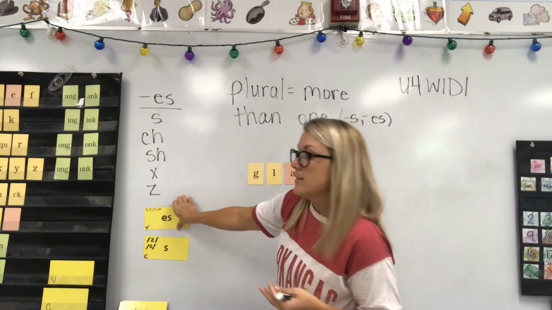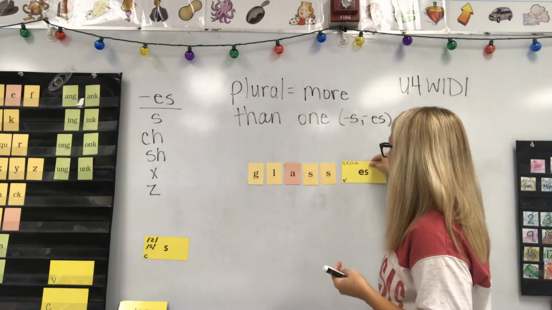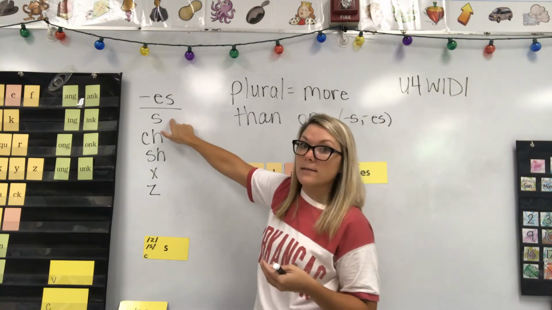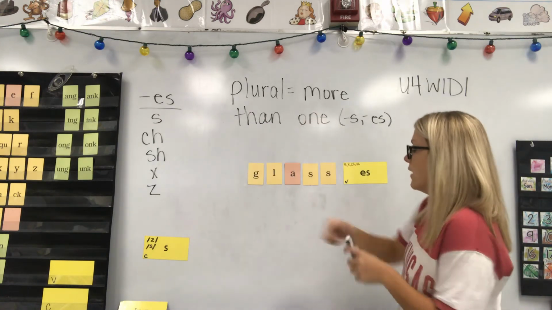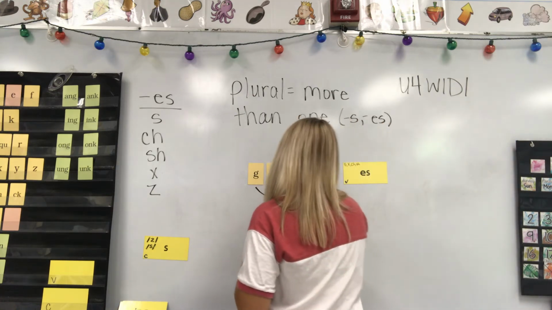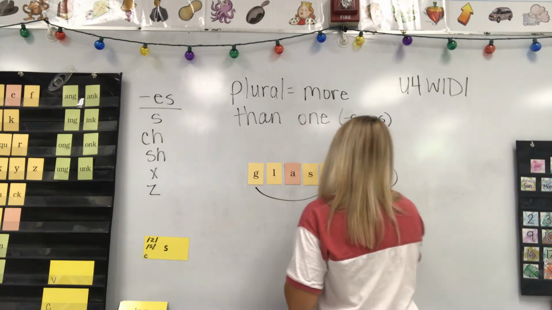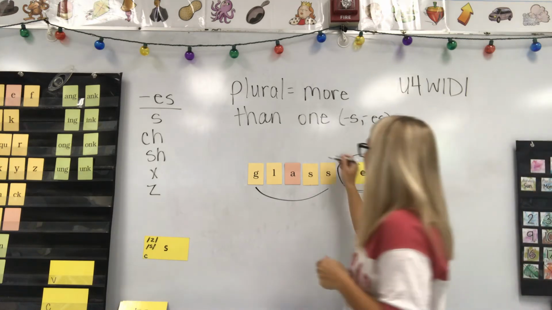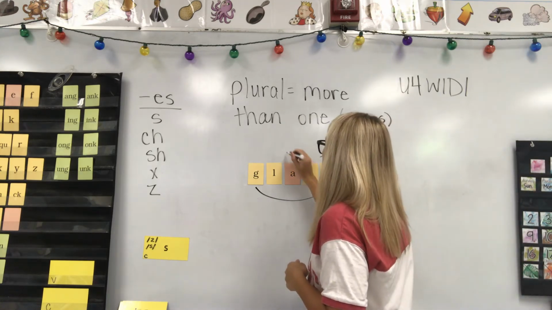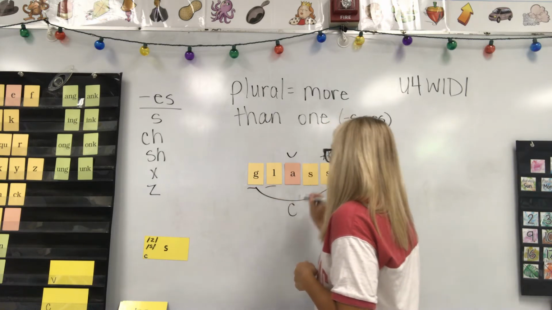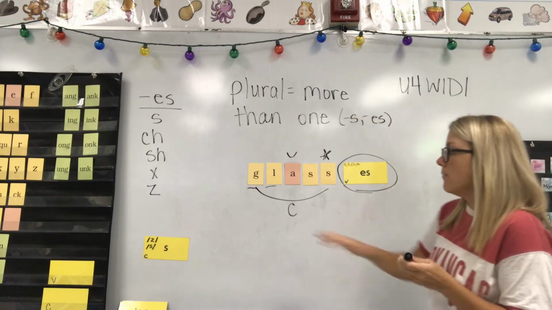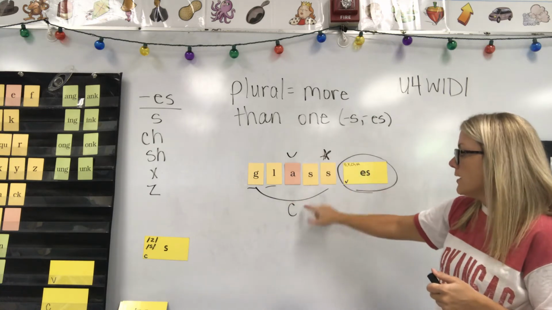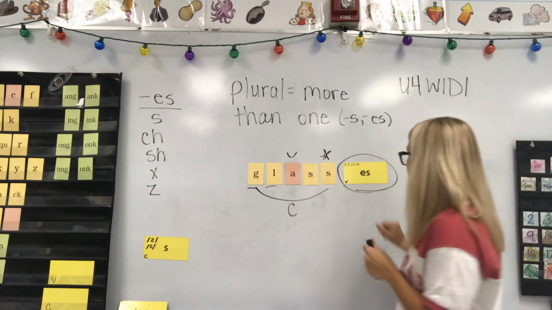So I'm going to add my suffix ES because my base word ends with an S. Okay, so now I have glasses. And then again, you can always mark the base word. Just like what we have been doing, mark your blend, mark your bonus letter, short vowel, closed in, so it's a closed syllable.